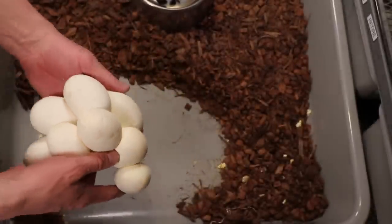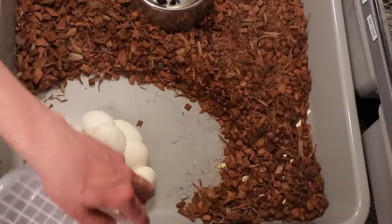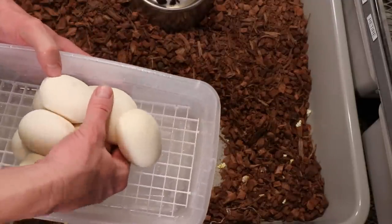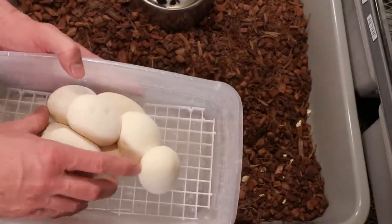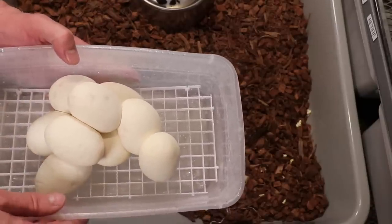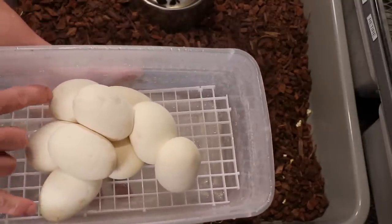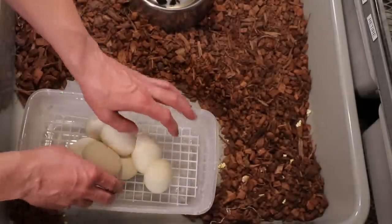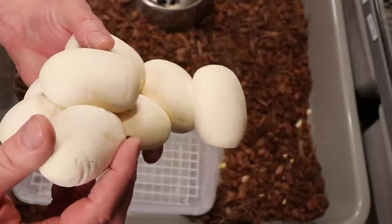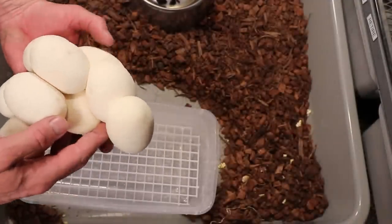And these almost look like they could fit in an egg box just like that. I'm almost tempted to put the whole clutch in an egg box. So what a lot of people do is they just put it right in just like this. It almost fits pretty good. I'm tempted to do that. You bring up the vermiculite a little bit. The one thing I want to make sure is that they don't really touch the sides of the egg box. So I'm thinking maybe if I could separate just this one over here. And they are so stuck together, I'm not even sure I want to attempt to separate these. I might just put them right in the egg box just like this.